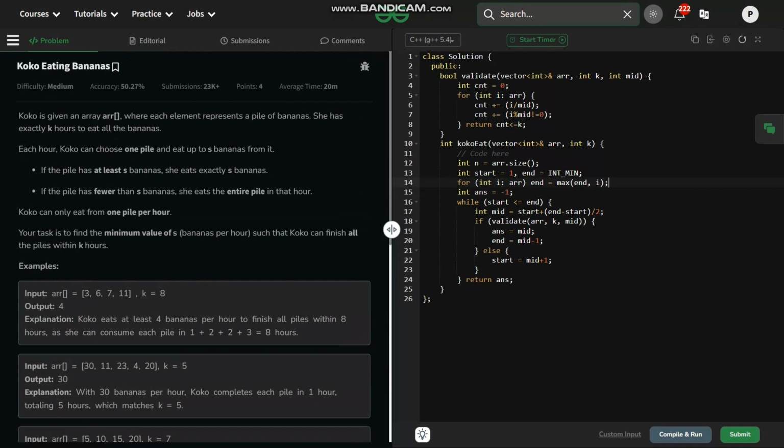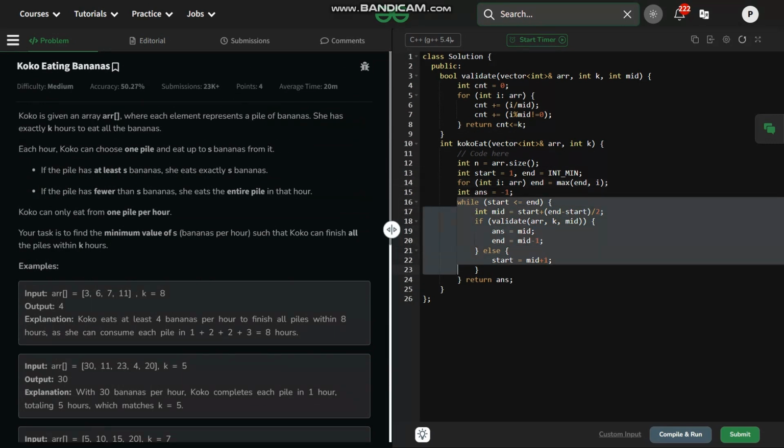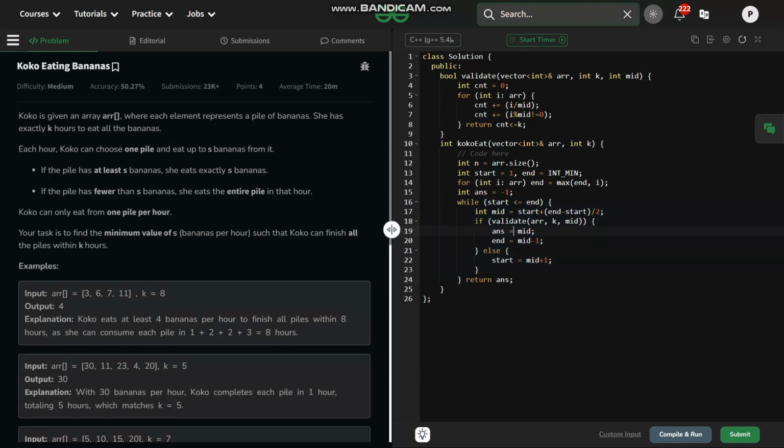Then initialize an answer variable. This is simply a binary search. Here I'm checking the validate function, whether this particular mid satisfies our condition. If it does satisfy, it will be a candidate for the answer, and we will move to the left. Now in the validate function, I've done exactly what I just explained, right? And we will return whether the amount of hours taken with this mid is less than or equal to k to satisfy our top limit. All right, you can submit this.